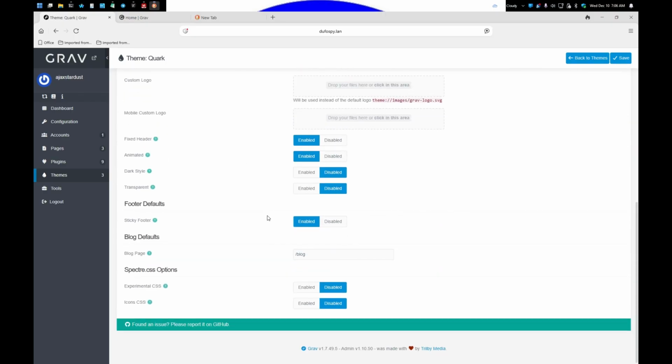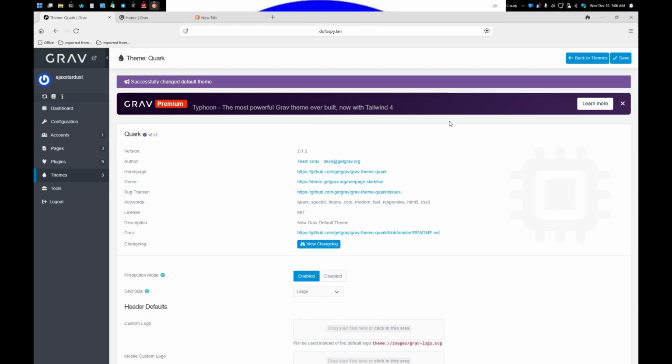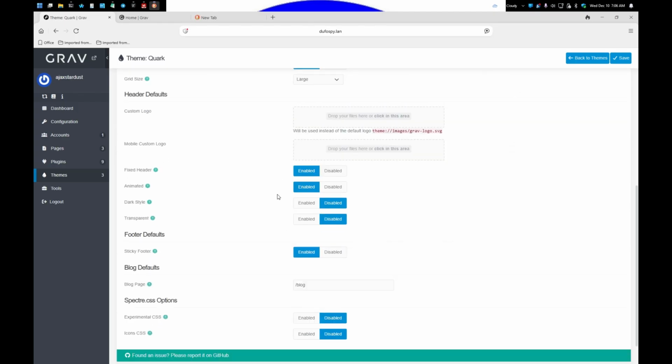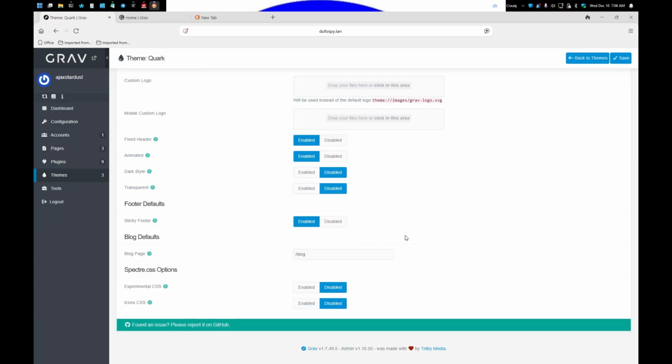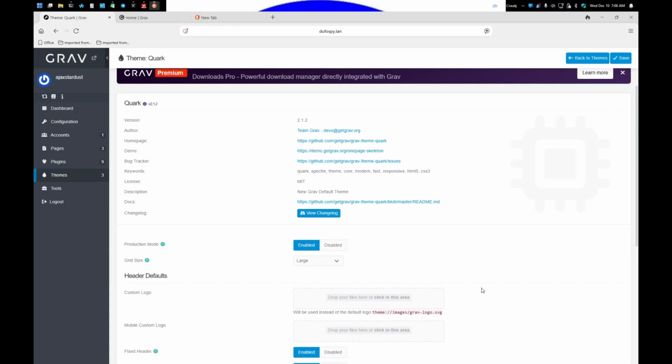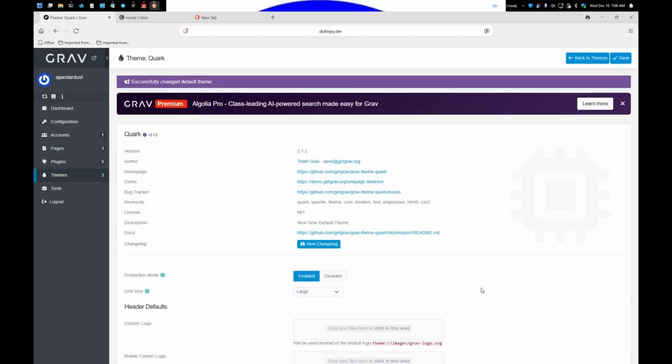All right, so what just happened? These are just little customizations within the Quark theme itself. So the other themes don't necessarily have these options. So that's one of the things that you need to pay attention to when you're looking at different themes.